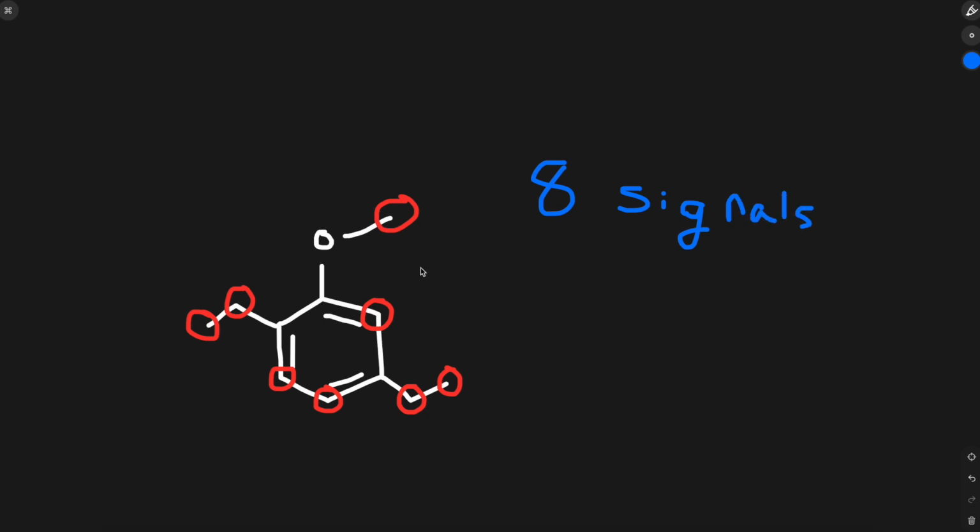Okay, so now that we identified that we have 8 signals, let's look at the multiplicity of it. Will it be a singlet, doublet, triplet, etc.? To identify this, you need to know the number of neighboring hydrogens and then add 1 to it. So for example, this group here, there are 3 hydrogens giving rise to that signal. However, there are no neighboring hydrogens. The only neighbor they really have is an oxygen there, and that's not a hydrogen. So we'd expect a singlet, and I'll just write 1 for this.